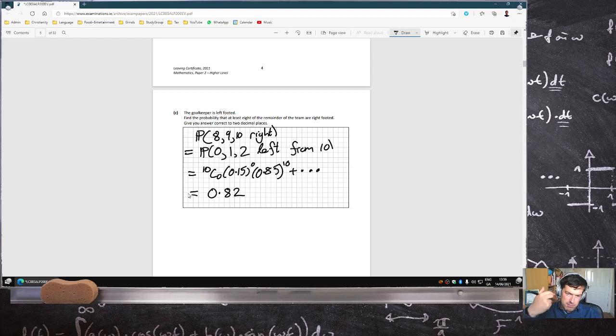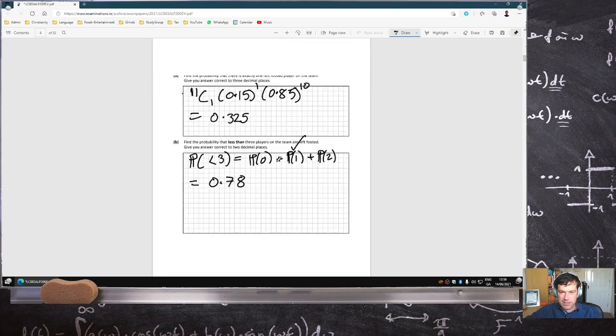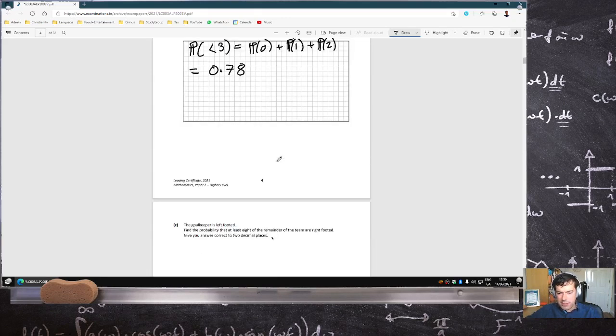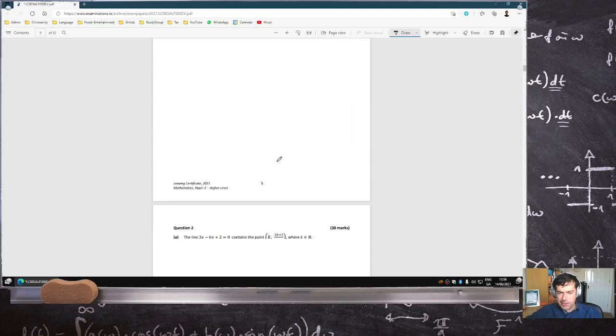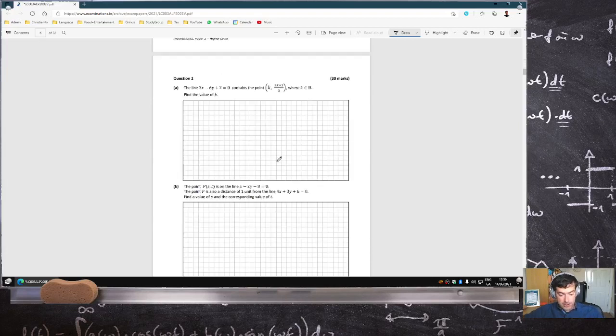Because the only difference is between 11 players and 10 players, basically a player's been taken out, so it can't - and 10 and 11 as a group aren't too different in size, so it can't have been that different to the last question. Very odd question, quite redundant. Oh well, that's question one done.